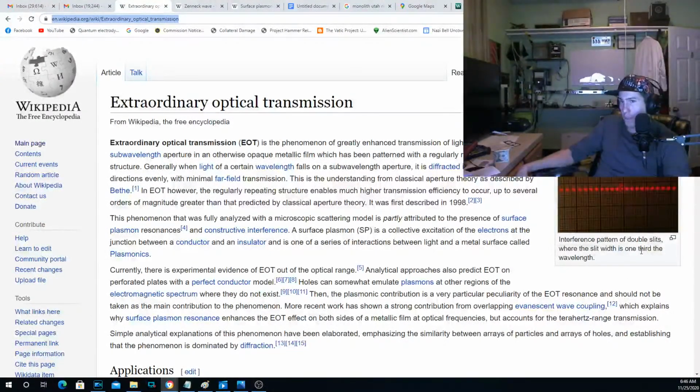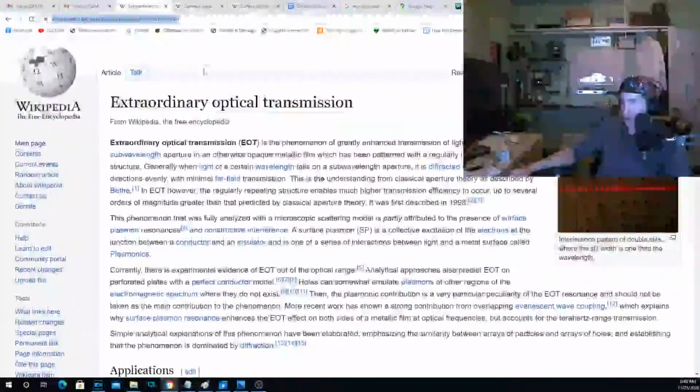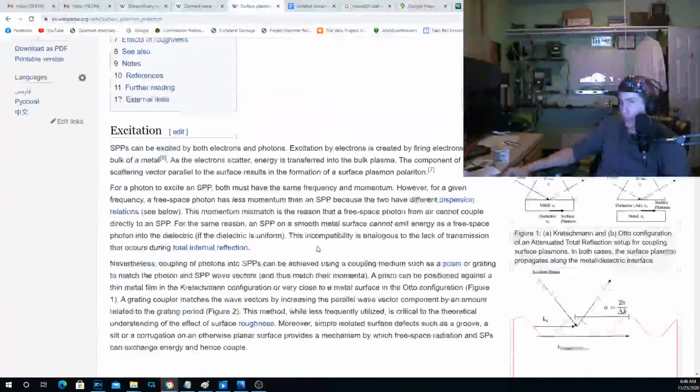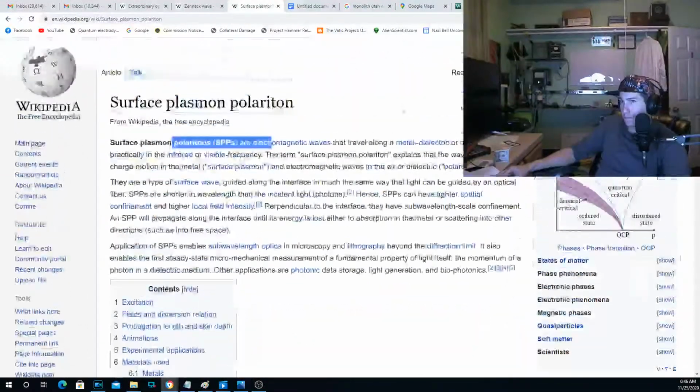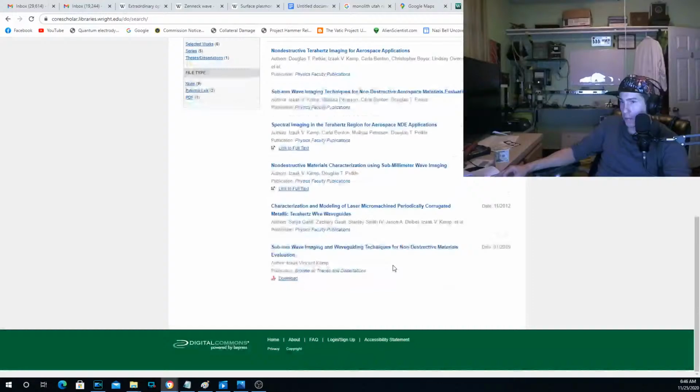And when they get the right kind of material going, you get this optical transmission that's perfect, and it just absorbs and can hold, and you can build massive amounts of energy under the surfaces of these craft by means of these surface plasmon polaritons or Zenneck surface waves. And this was the research this guy was doing at Wright-Patterson. This is what's not classified, right?